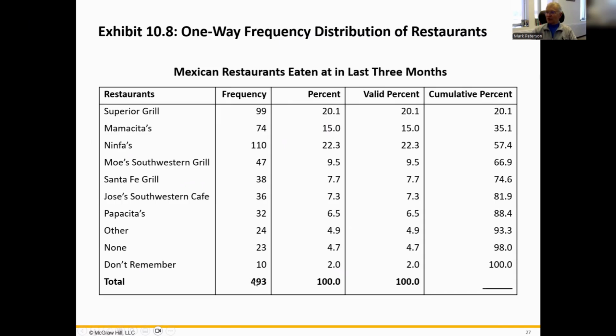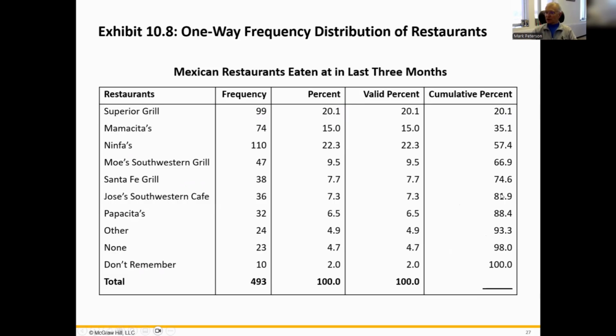The total is 493. Here you get percentages for these, but you do have responses for none and don't remember. And so here you get the valid percent for these responses, and then you get a cumulative percentage. You're summing all of these up here.